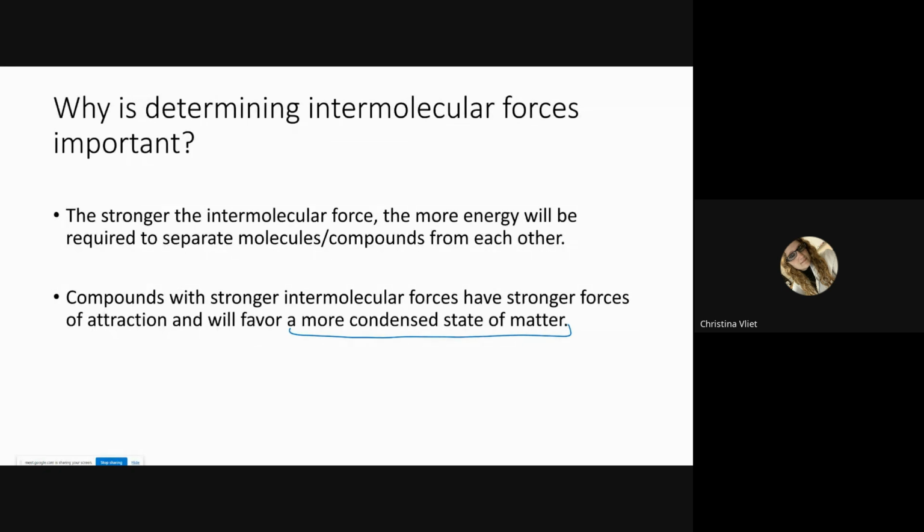One of our lessons before winter break is going to be on states of matter, but a deeper dive than you've ever done. You've learned about solid, liquid, or gas, but we're going to be looking at the particles a lot deeper than that. And that'll be something that we're looking at before the break. And so the intermolecular forces has everything to do with state of matter, and also if compounds are soluble or not in water. And so that's where we're about to be going, into a topic called mixtures, solutions, and states of matter. So this is kind of a bridge lesson, from where we were to where we're going.